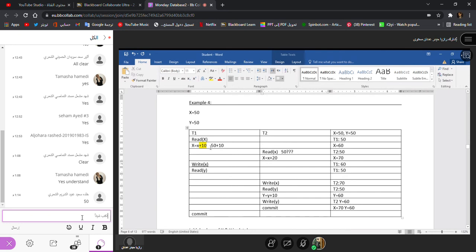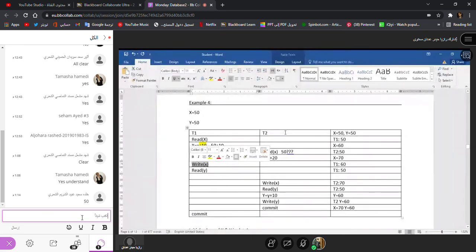Because it was not written here yet. There is no write. Write is later here. So that means it is just an operation done, not written in the memory. So still it is X. Transaction 1 did some operation, but until it writes, it will not update.